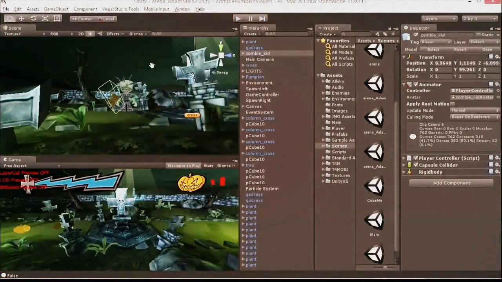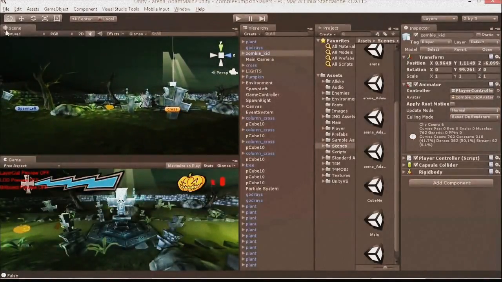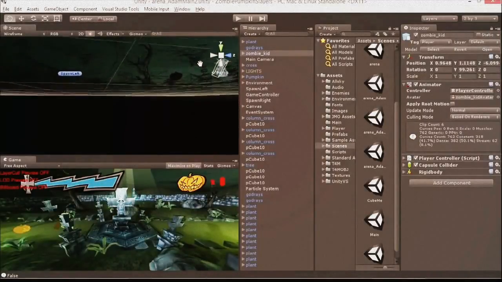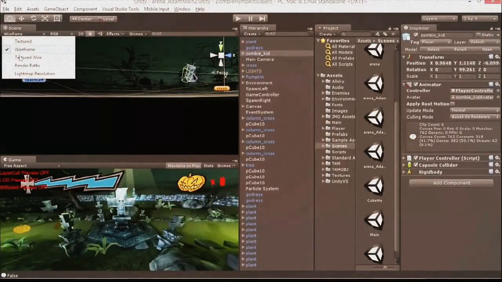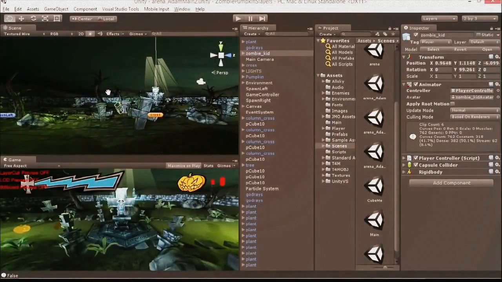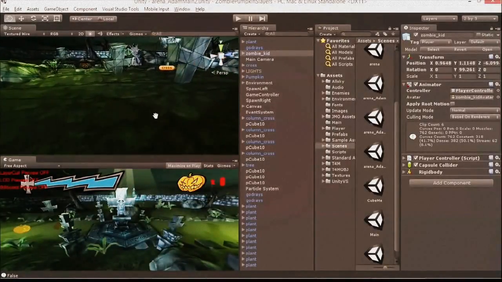Okay, so let's pick this scene apart. We have a world that's a 3D model. Let's go in the wireframe here. You can see it's a little bit dark in there, so we can see in the background here, if I go like that, actually, let's do textured wire. So we've got a level. You can buy these off the asset store. You can make them yourselves. We're going to talk about this a little bit in the optimization session tomorrow.